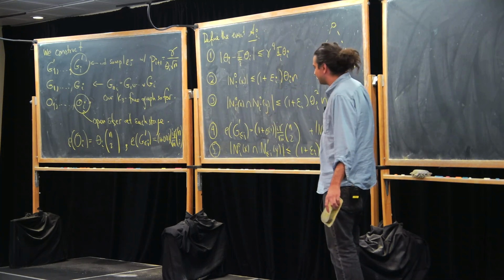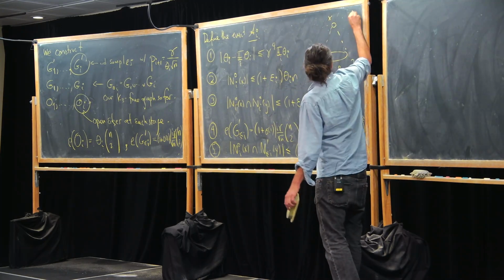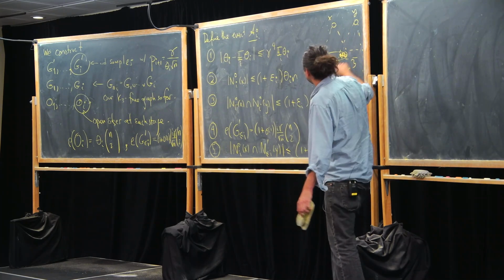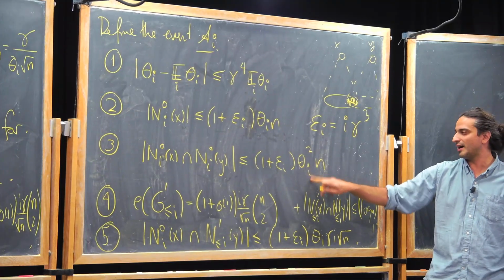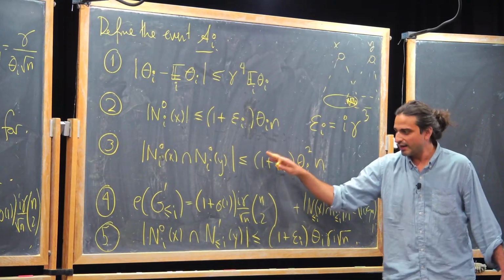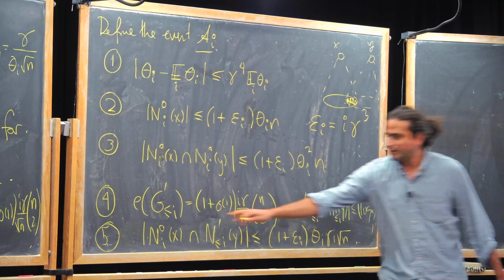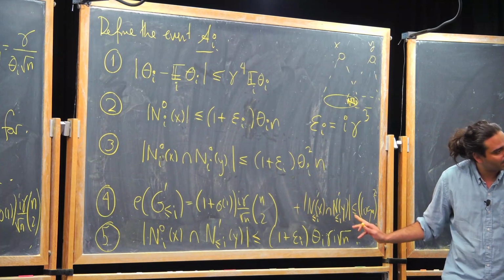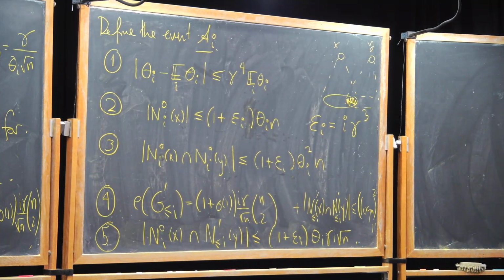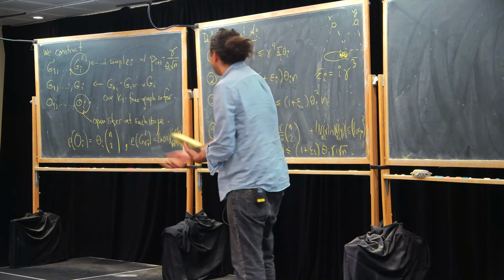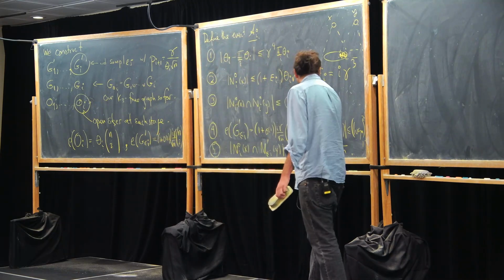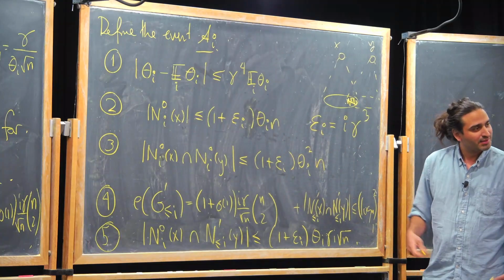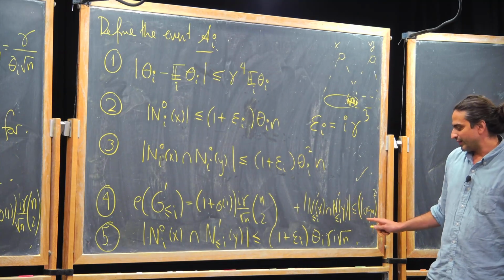Also, the codegrees are nice for this graph. So if I have x and y, and I look at the common neighborhood of open edges, that's what we expect, right? I expect a theta_i squared factor. OK, up to just this error. OK, also I want my G_i prime to have this nice degree and codegree condition. But actually, this is quite easy to prove, right? Because this G_i prime was just some IID samples. So these conditions, the max degree condition, all actually follow quite easily from these. OK, so I won't spend too much time talking about that.